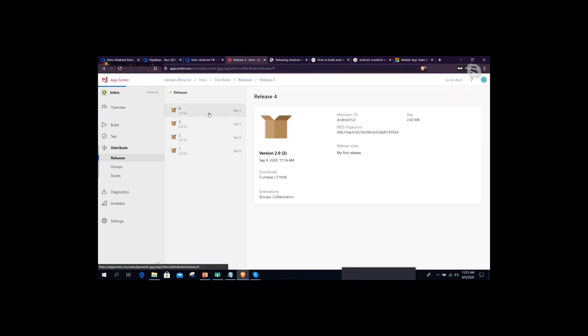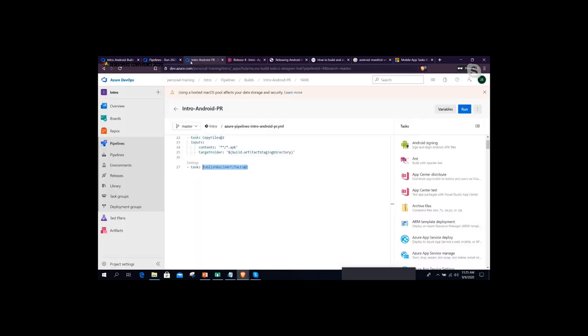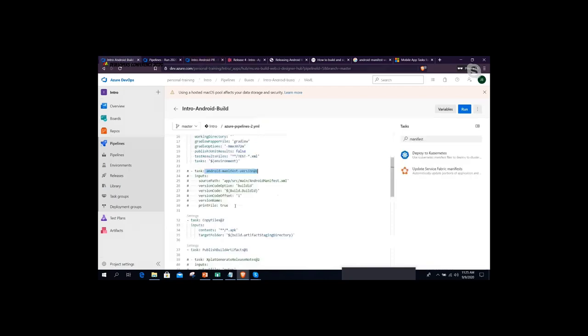And you don't want this, right? You don't want to release an app where it just says 2.0. You want it to be like 2.0.1 or 2.1, 2.2, 2.3, right? And using this task here, you can do this. Right now I've commented it out because for the demo, I wanted to keep it very basic so that you can take baby steps and release your own app at once.